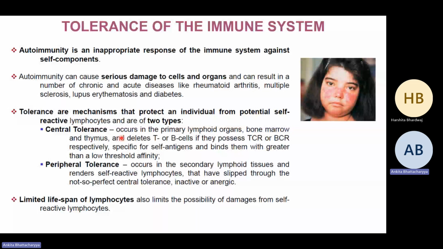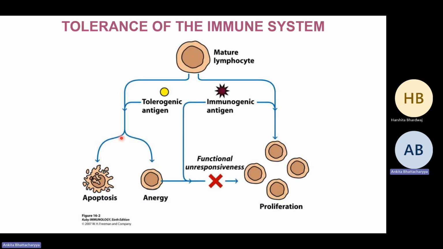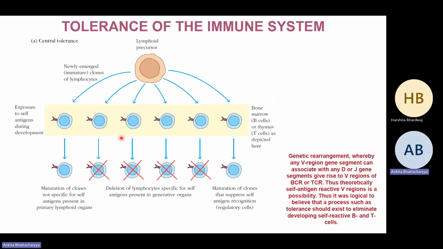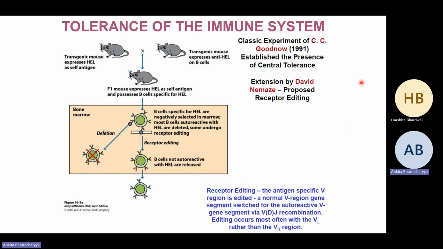For week 11, we looked at tolerance and autoimmunity, the type of response it is, whether it is central or peripheral in nature, and the different definitions that distinguish immunogens and tolerogens from each other. The factors that aid tolerance and that mediate tolerance within the system were also very important. We understood central tolerance in more detail and how gene rearrangement is extremely important there, followed by peripheral tolerance, where the cell can have three potential fates: apoptosis, anergy, or regulation, and for self antigens that may be present in peripheral tissues.